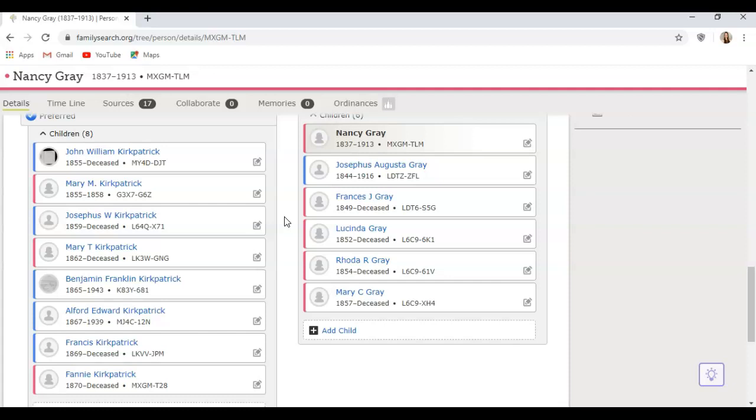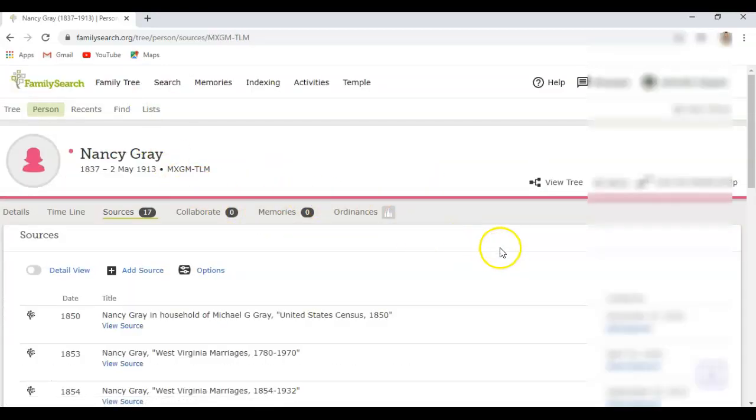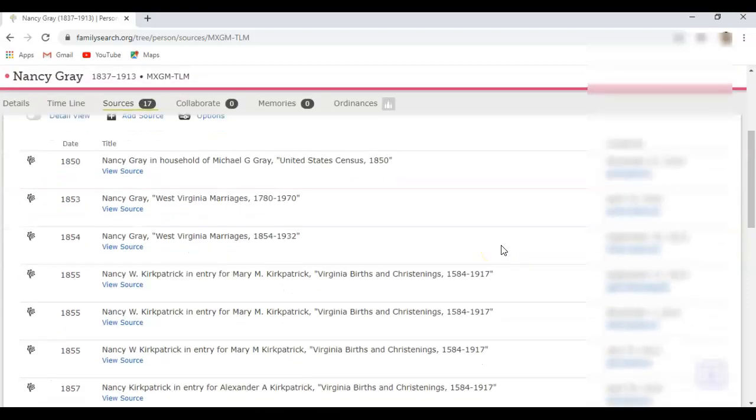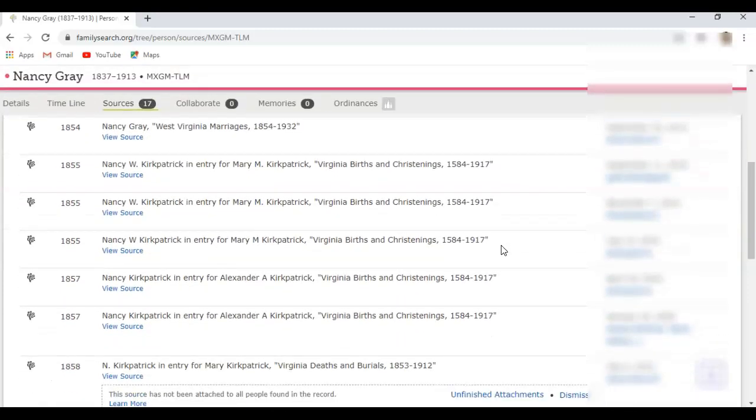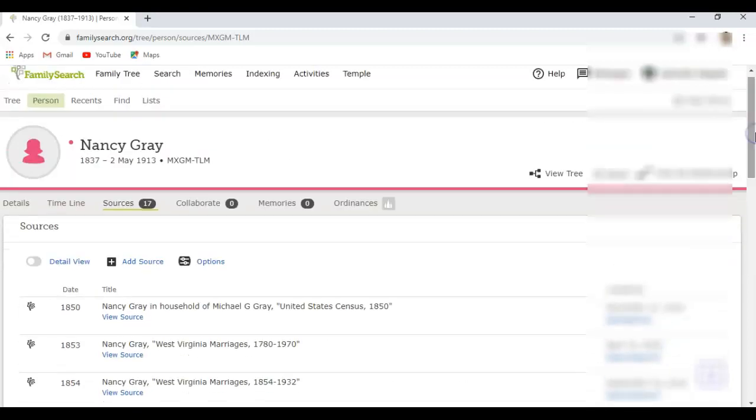Anything over 4 years is considered unusual. So here between Mary and Josephus, they think there's a child that was born between them and just got lost in the records. And so I can go to her sources and I can look at all of the records and see if there is another child on the census records, if there's a birth record for somebody, and I really want to make sure that there is not a child missing.